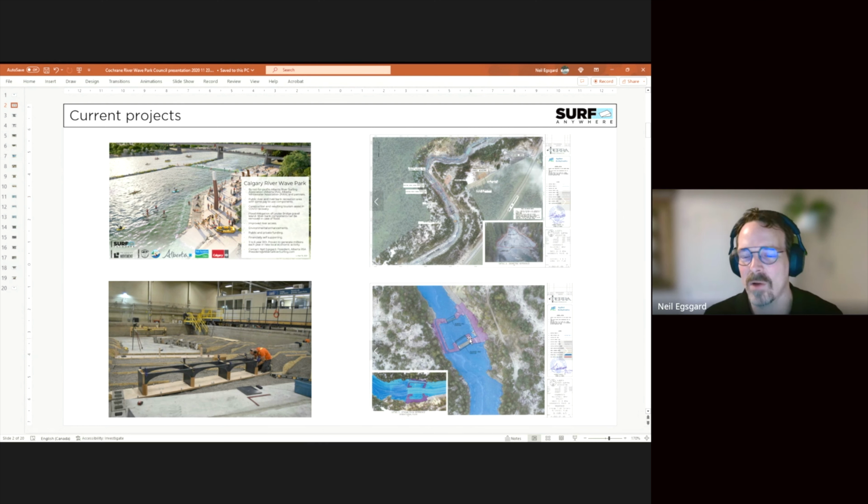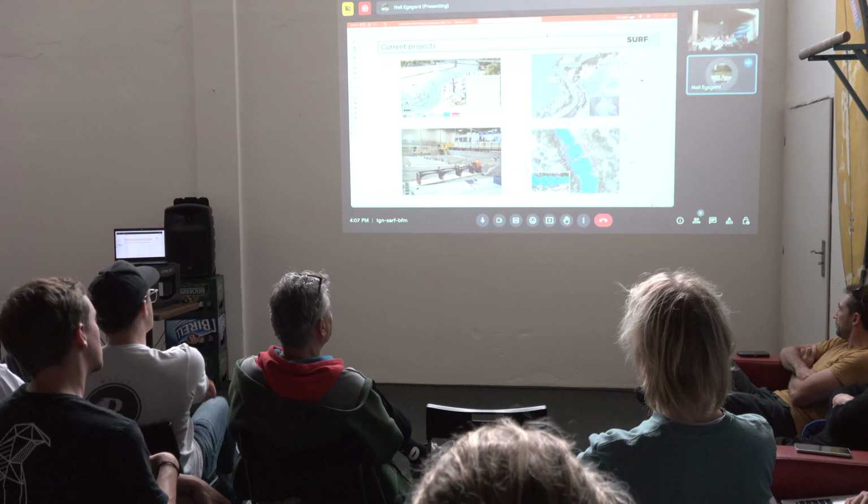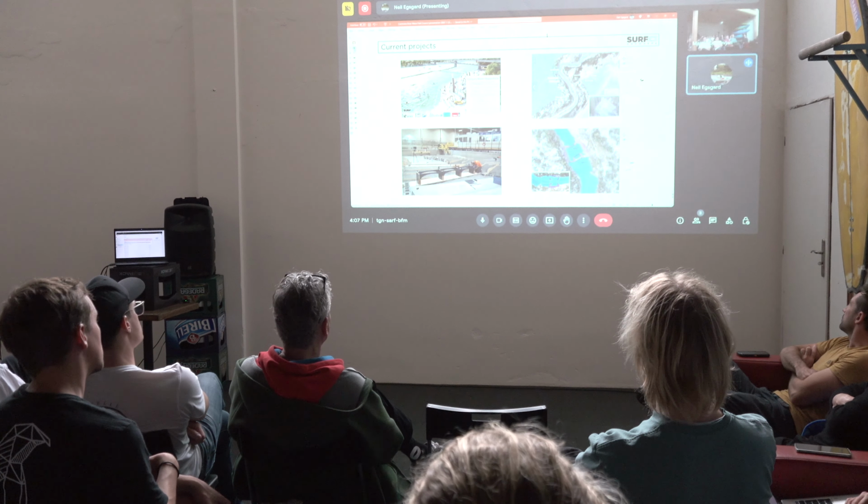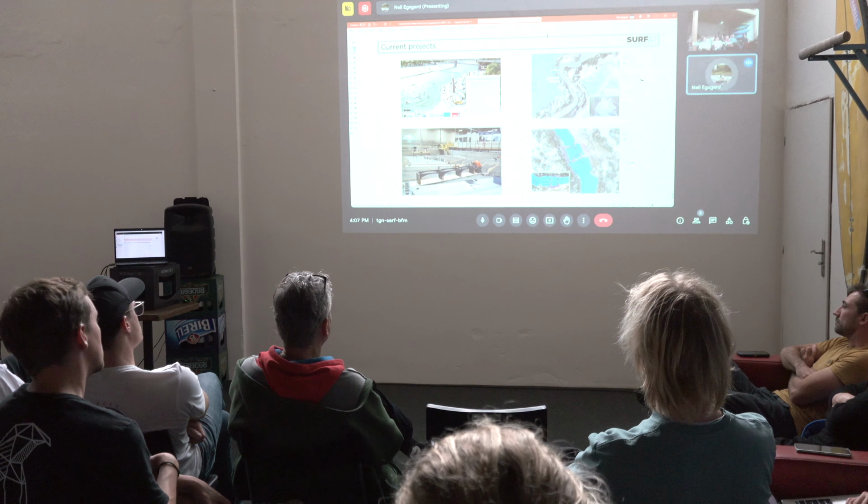And this is where we're trying to put in quite a complicated adjustable wave system to make a whole bunch of different wave shapes, from straight waves to diagonal waves. We also did 1.5 years of research a couple of years ago on how to make really good kayak waves, really good surf waves in the same area, and all that information is published online. So that's a bit of background on what SurfAnywhere does.